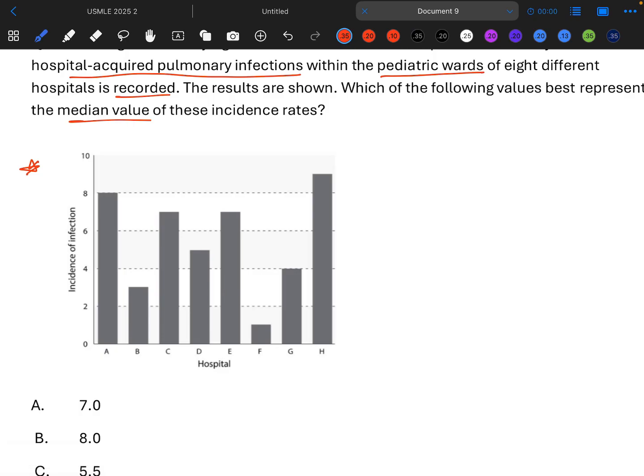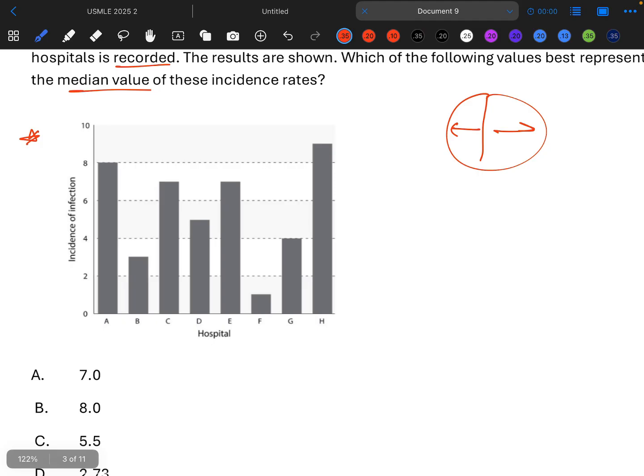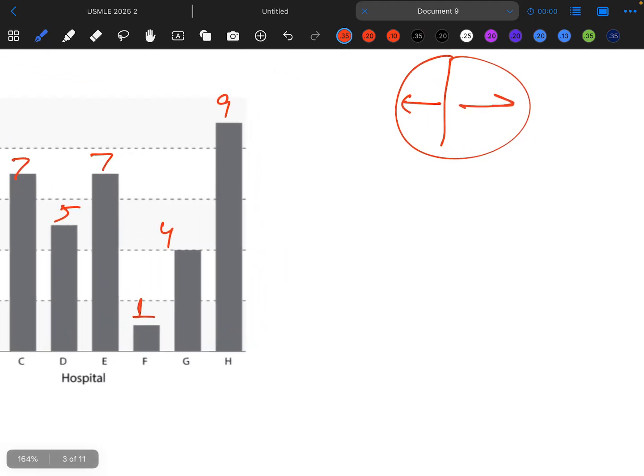Okay, in this graph we have to go for the median value. For the median value, you have to arrange all the data that is given here. The median divides the upper half of the data set from the lower half. That is, 50% of the data set lies below the median value and 50% lies above it. Like this is one full, and the median has 50% here and 50% here, like that. When we arrange the data set in order of magnitude, let me show you, focus.